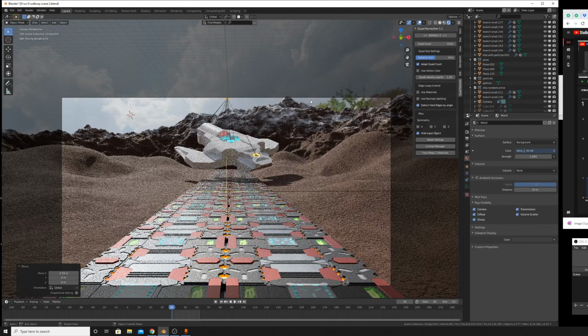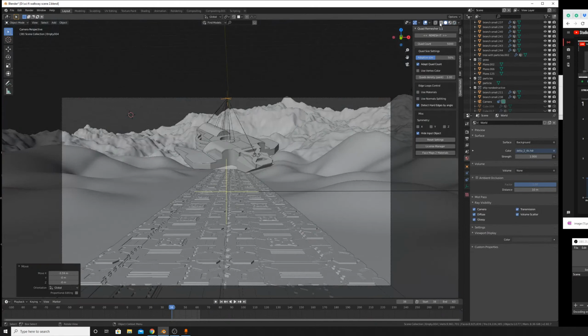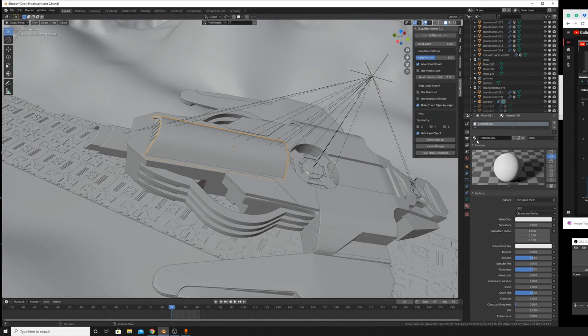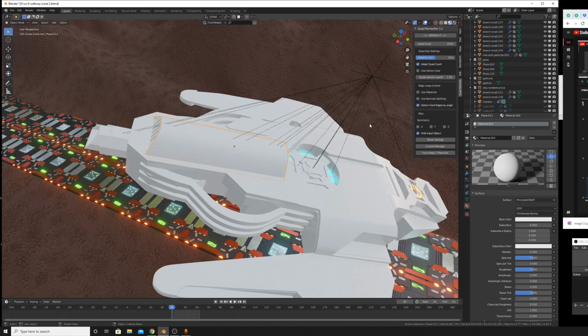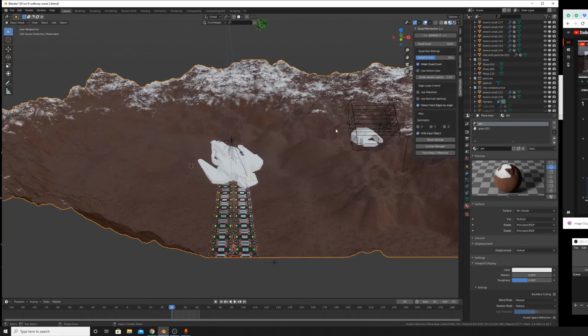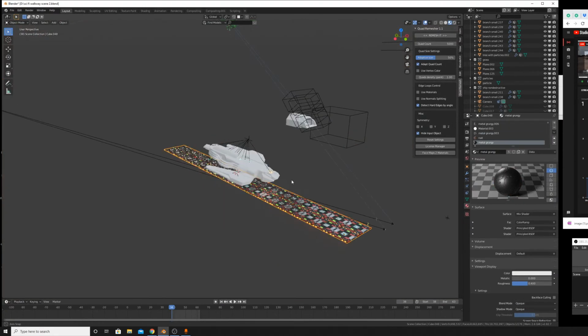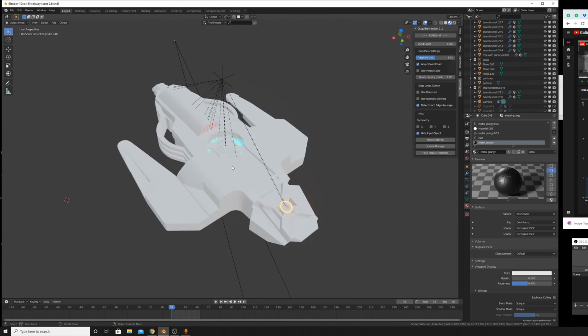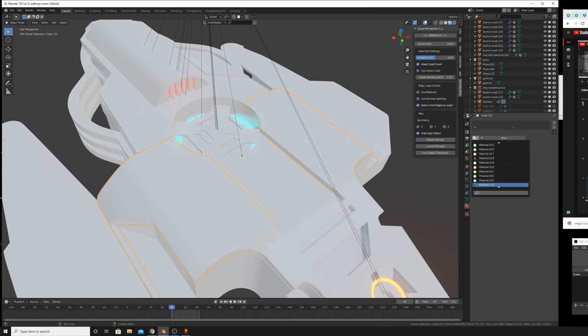I am pretty happy with that, but move it a little bit closer, and I want to add the materials in now, so I'm gonna go to Eevee to speed things up and hide everything I don't need at the moment, like this and that. And now we got a fast viewport, and I can just start adding some of these materials in that I have saved up.